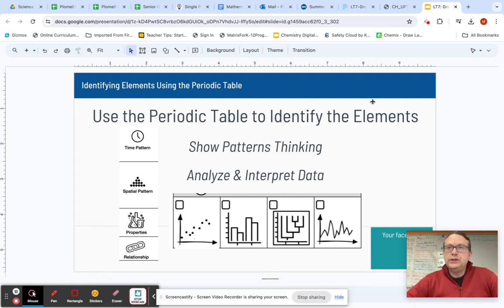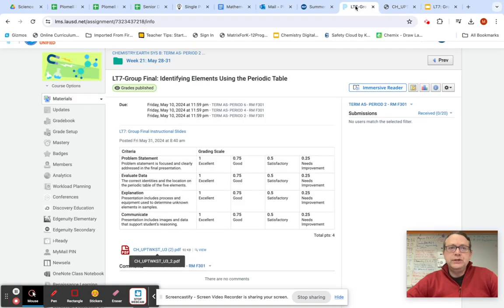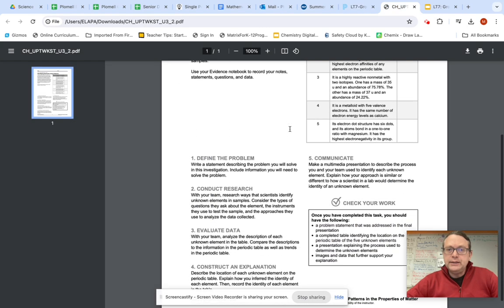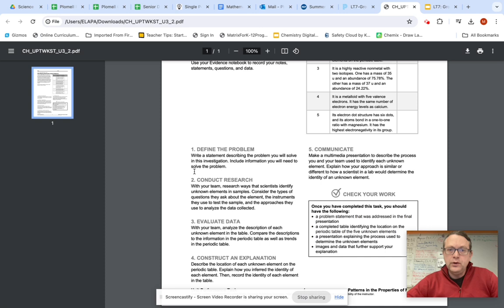Once you're finished, it's open-ended where you can create these, but I would suggest maybe just using some empty notebook slides from your digital notebook. Take the time to read what it means to get full credit. Read this criteria before you begin, and then use this worksheet as a guideline with completing all of these steps.